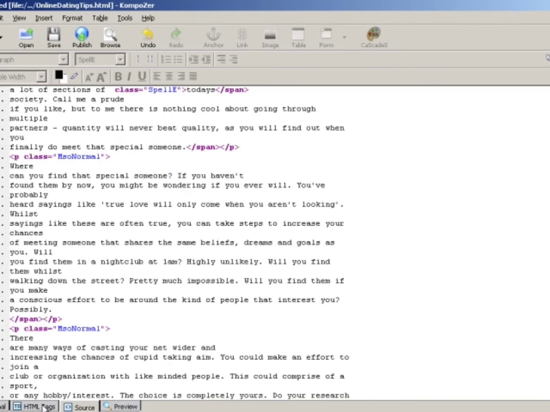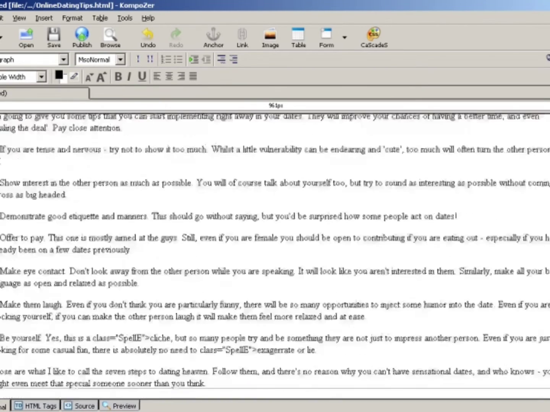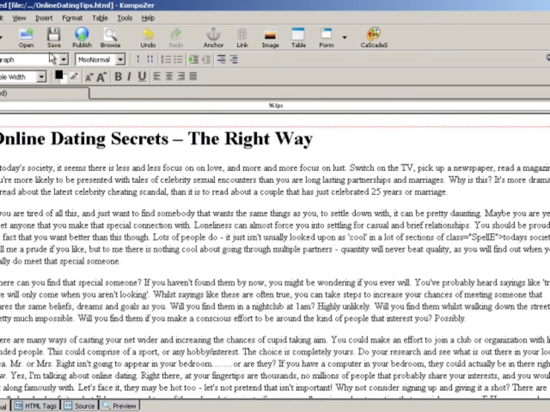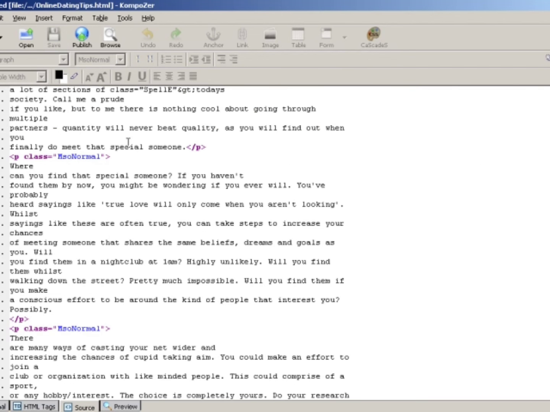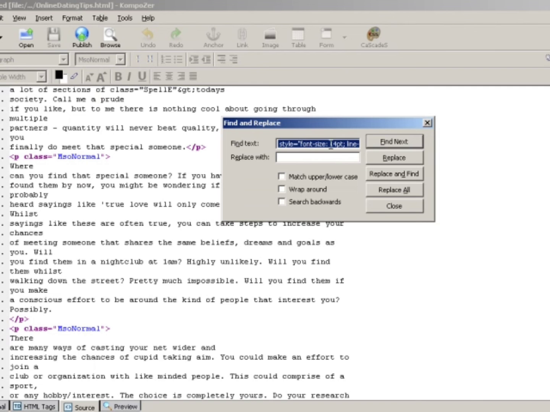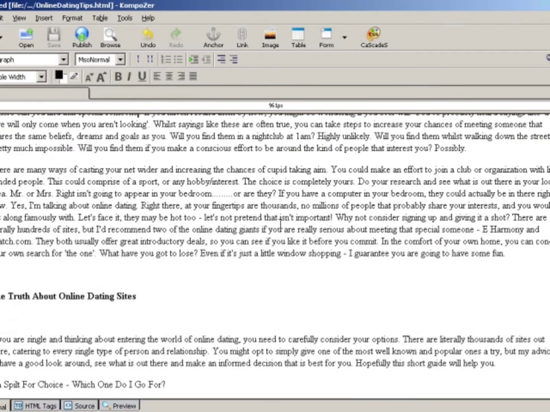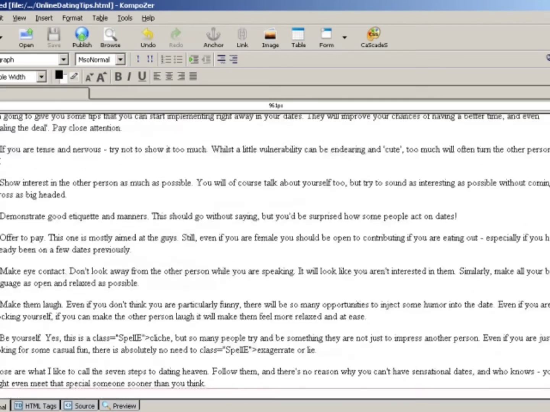So as you can see here, I pretty much removed all of the extra code by just taking one line, going to edit, find and replace, putting the code in here and replacing it with nothingness. And then as you can see, we have clean code. There you go.